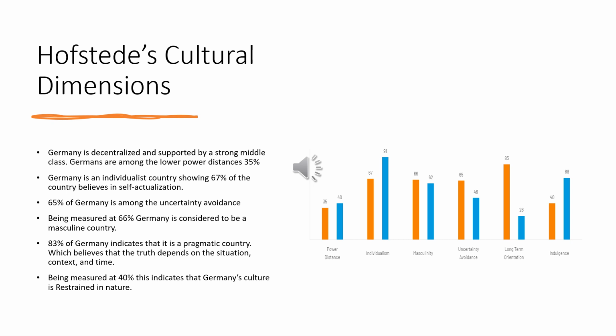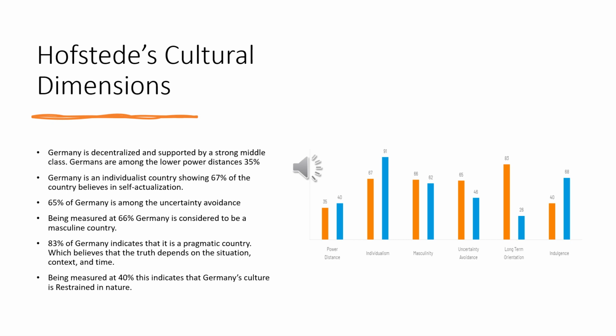Let's talk about Hofstede's cultural dimensions. We're going to talk about the first dimension, which is power distance. Power distance is defined as the extent to which the less powerful members of institutions or organizations within a country expect and accept that power is distributed unequally. This deals with the fact that all individuals in society are not equal, but it expresses the attitude of culture towards these inequalities among us.